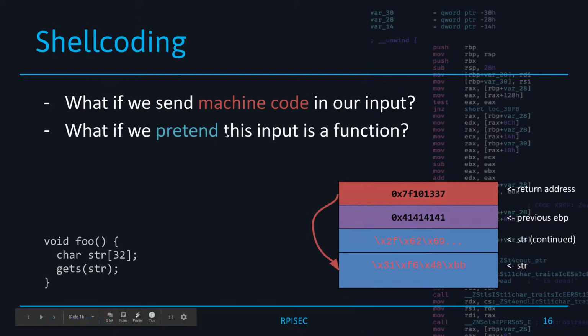And then we talked on Monday a little bit about how we could overwrite a return address and how we could jump to a function. Well, we can't add functions per se, but we can add other code, and then we can jump to that other code. And so once we've injected this code, once we've added that machine code, once we've sent that as input and we've got that in memory somewhere, if we know where in memory it lives, we can just overwrite the return address and point the return address to the start of that machine code instead. We can kind of pretend that it's a function, if you will.